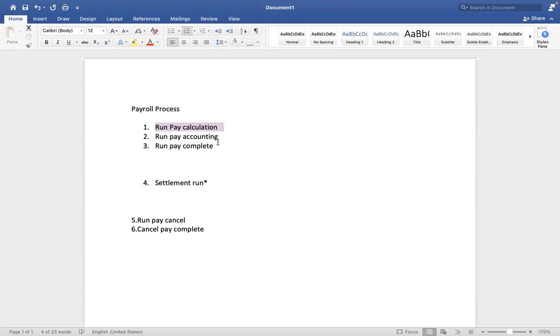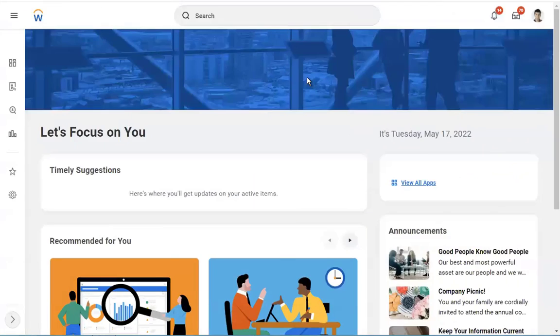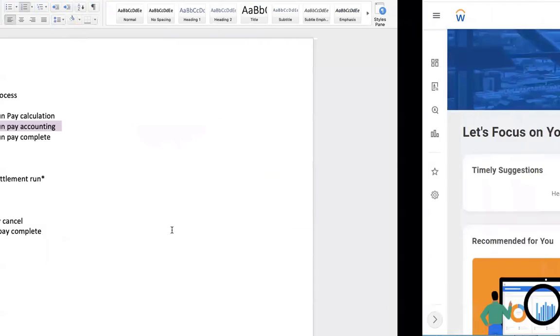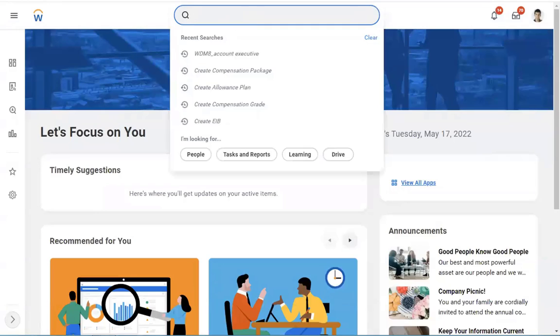Okay, let's proceed then for the remaining steps. The next task is run pay accounting. Since we canceled the pay calculation yesterday, let me reinitiate and then we'll follow the process. So I'm going to access the task run pay calculation.